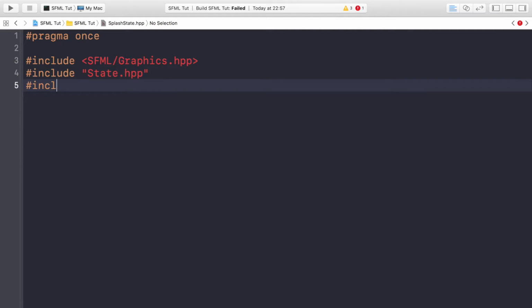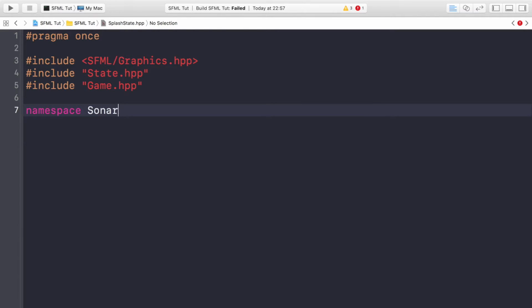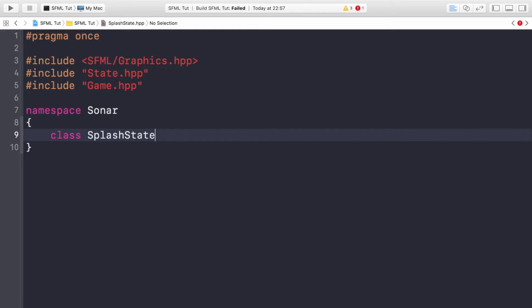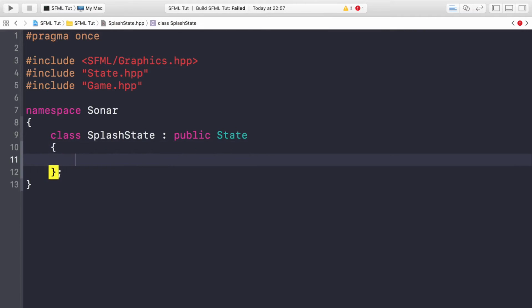And then we're going to do #include game.hpp, because we'll be using some of the game data. It's going to be within the same namespace as everything else, which is Sonar. And we're going to have a class called SplashState, and this is going to get everything from the public State class.